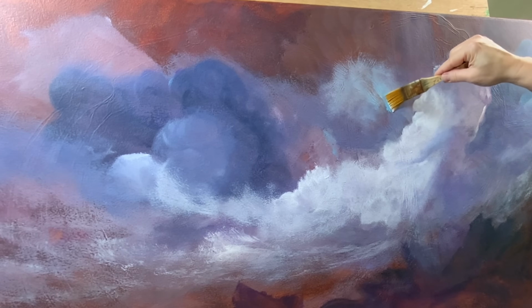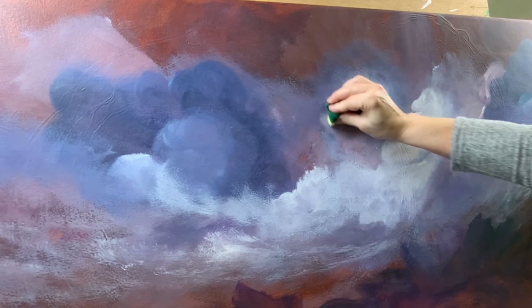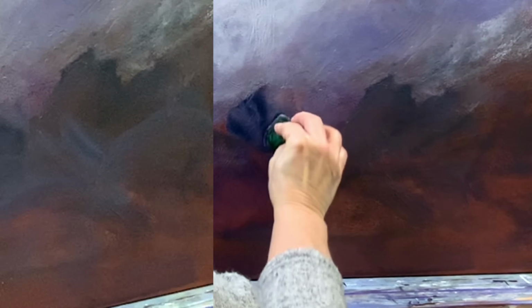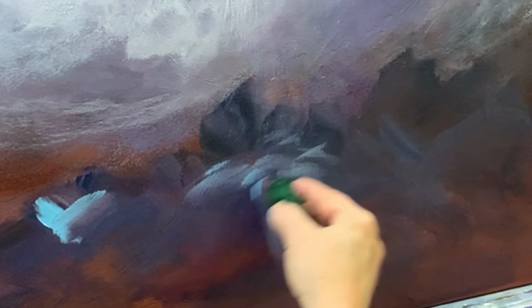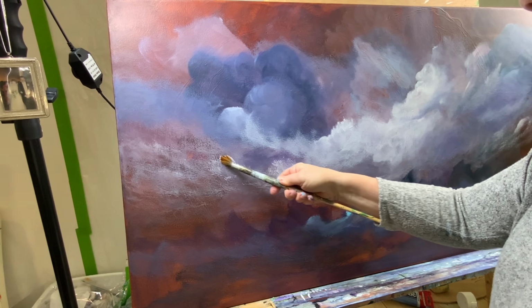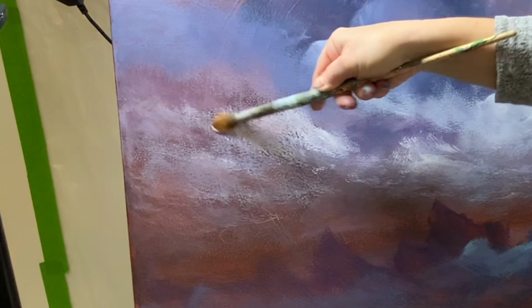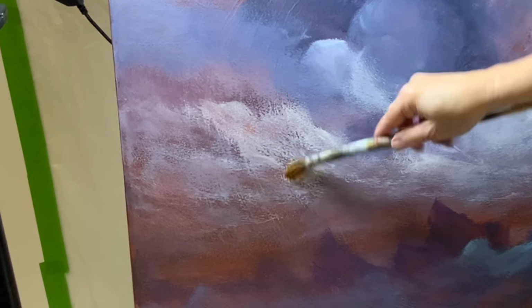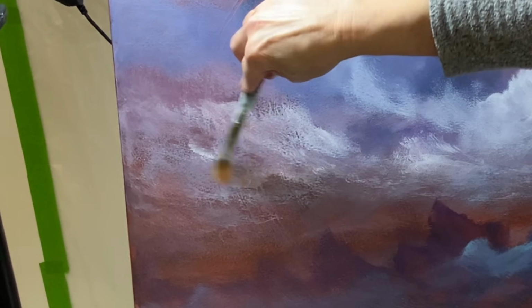I'm very lucky if there's a painting where everything goes exactly just right. There's often an area that I have to kind of go over and over until I'm really happy with it. I'm still not happy with this section here. I'm gonna have to use this brush. Nice colors and stuff, but it's, I don't know, it just looks a little bit too, what's the word? Messy. Oh, that took me a long time.